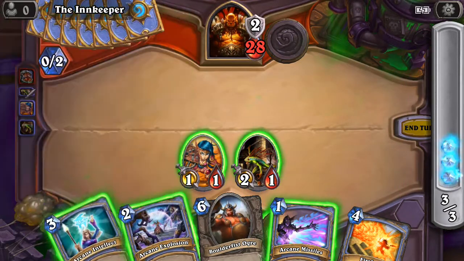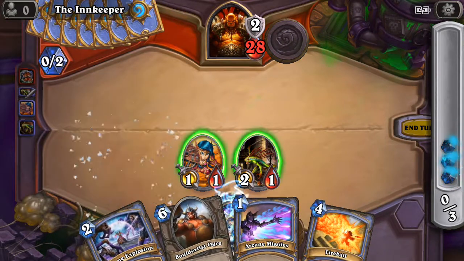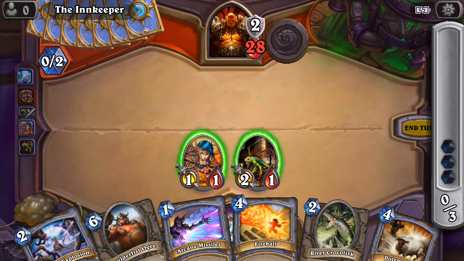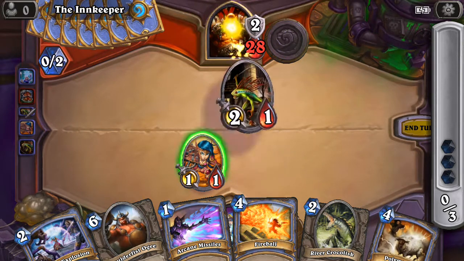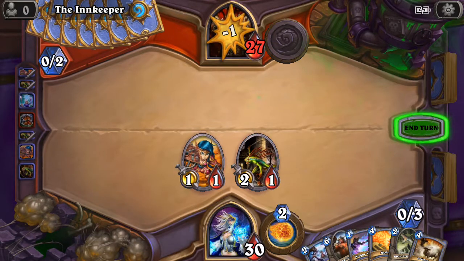So I think I will play Arcane Intellect. I suck at the names of this. Okay, so I can't play anything anymore because it's 0, and then I will just keep hitting him. So I destroyed his armor. Now I took 1 health off.